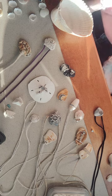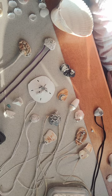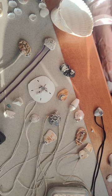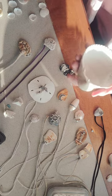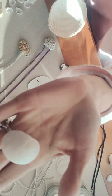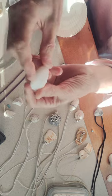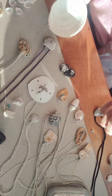I have so many shells. So this, oh, and this, look at this. I don't know if you can really see how shiny it is inside. I think this is called a baby's ear. Can you see how fine? Isn't that beautiful? And I want to make this as a pendant somehow. So pretty. I haven't figured out how to do that yet.